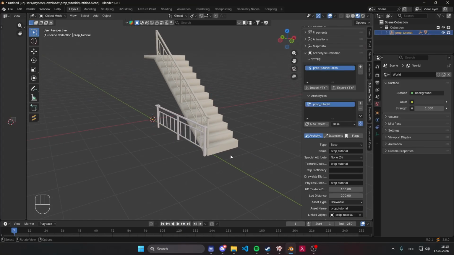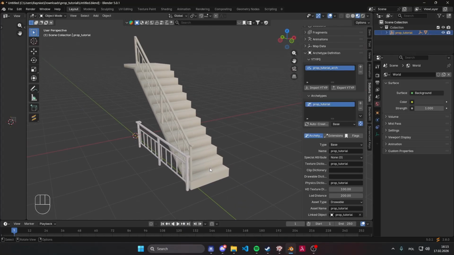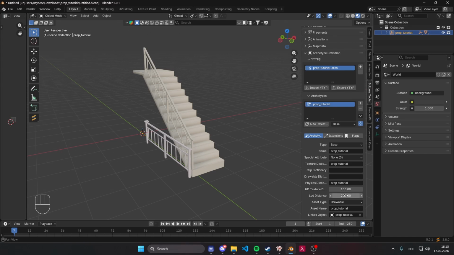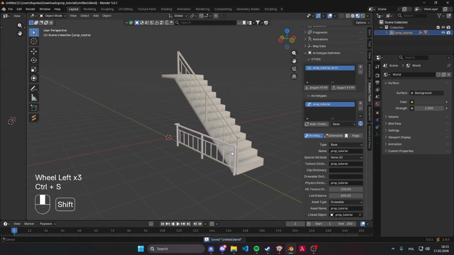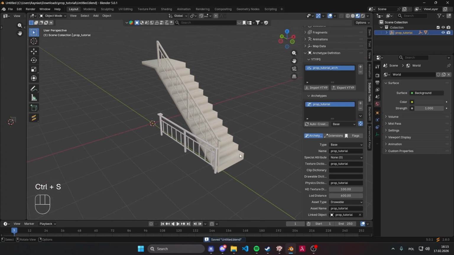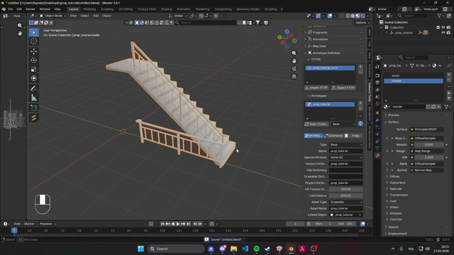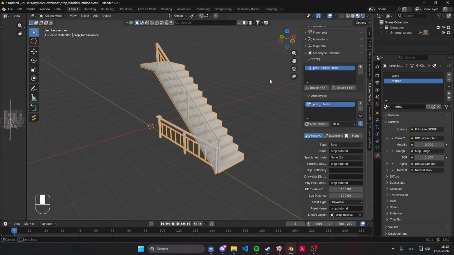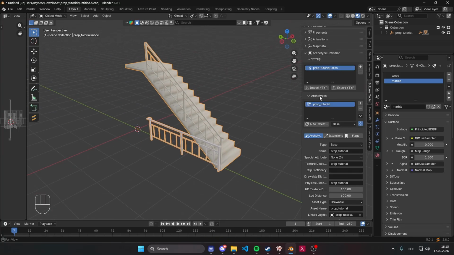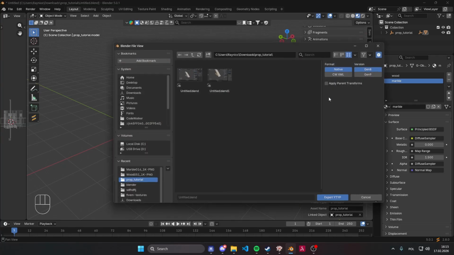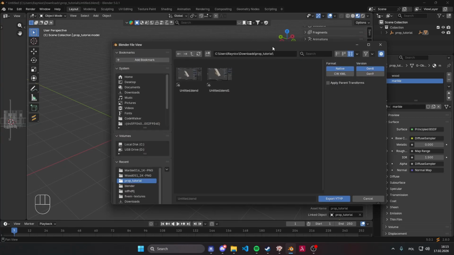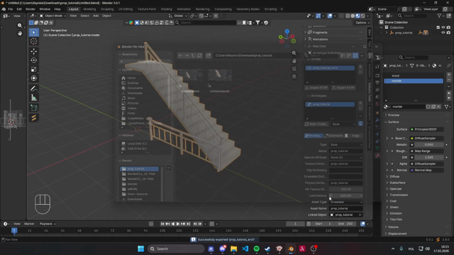Okay, if you want your prop to be visible from a long distance, you would change this, so you would probably enter a much bigger value, like 600, so it's going to be visible from more distance, like that. And now it's ready, okay, so click export to my type, select a folder and where you didn't check, and export later.